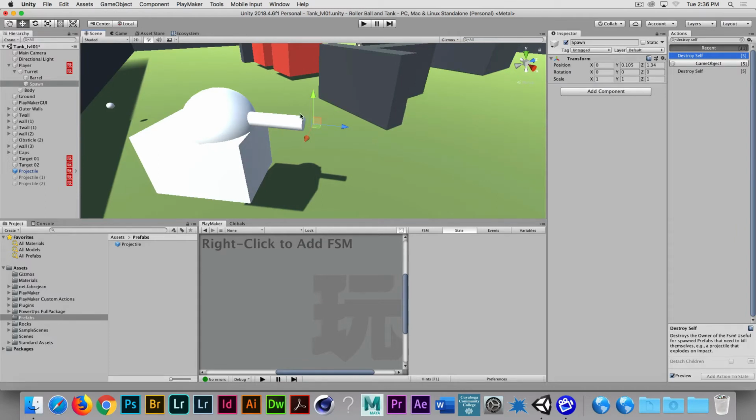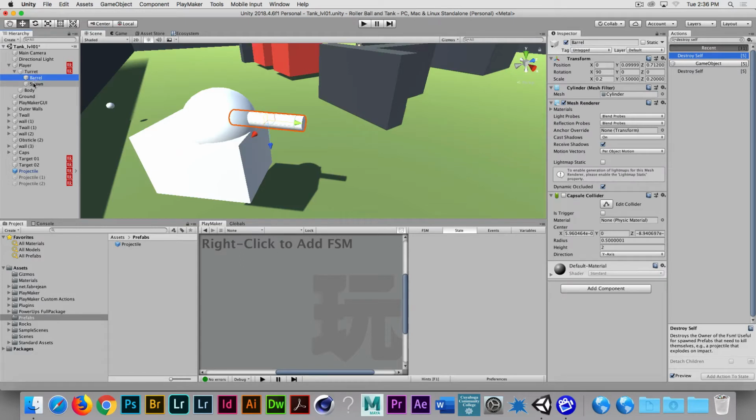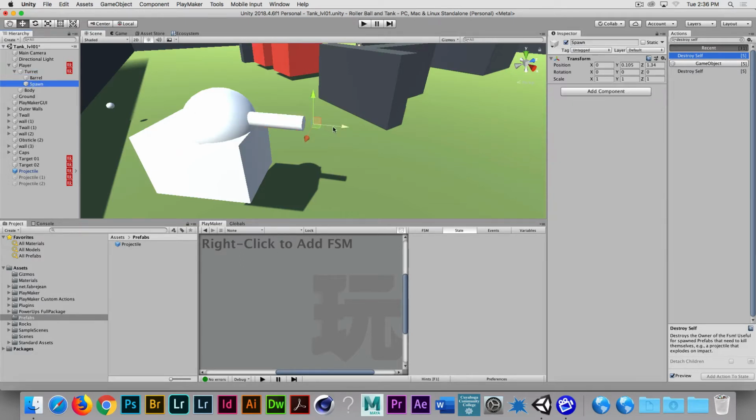Now, I have the collider turned off on my barrel, which is an important thing, and I've also moved my spawn point out in front of my barrel. The reason I've done those two things is I don't want the projectile to overlap with a collider when I create it, because what would happen? It's going to register as a hit, so every time I shoot, I would shoot myself, right?